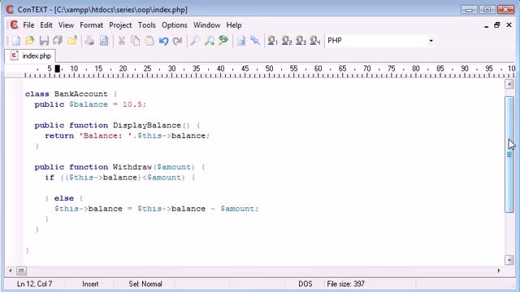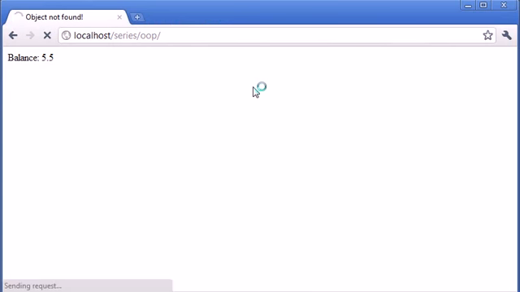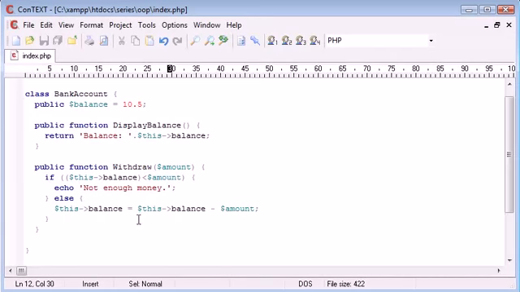So in here we can just say echo, or we can even throw a new exception. I have tutorials on throwing exceptions, so you can take a look at that. So we'll just echo not enough money, to keep things simple. So let's go back and refresh, and we can see that that's absolutely fine. Now let's try and withdraw £12.